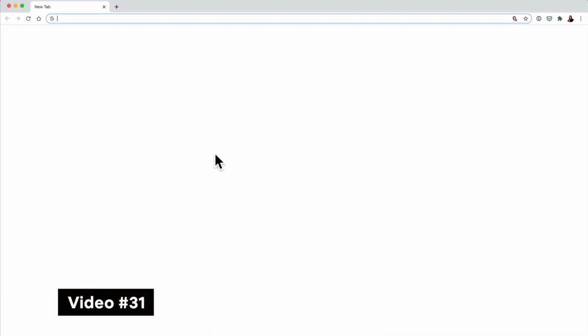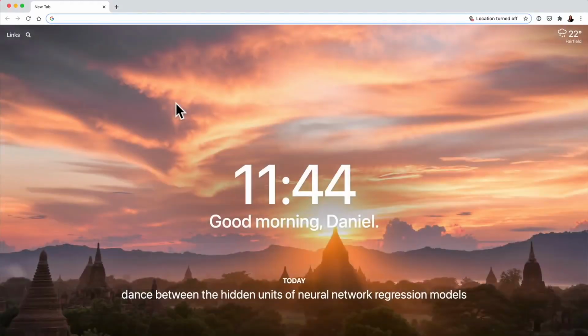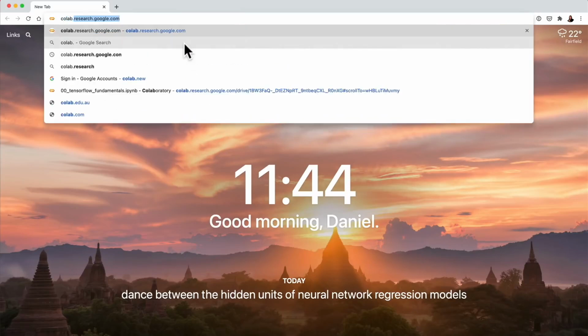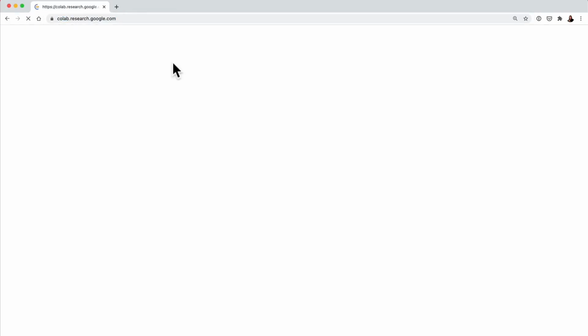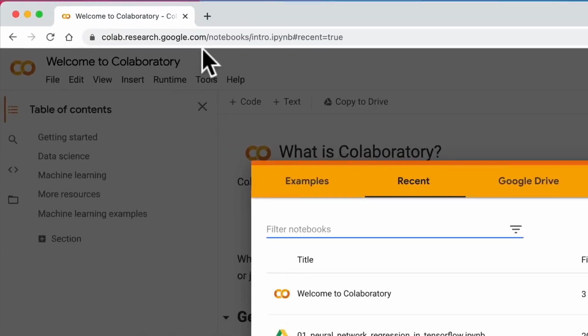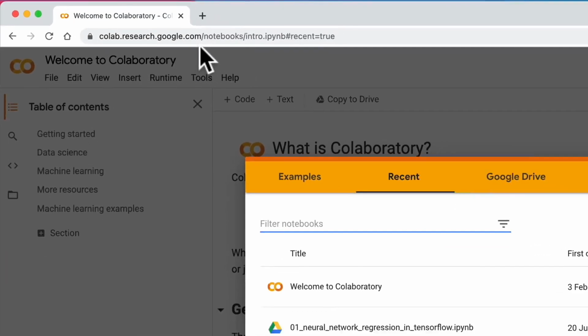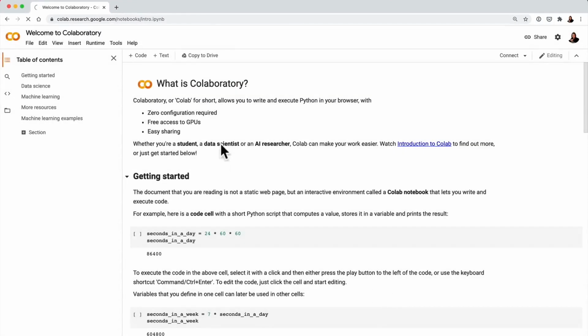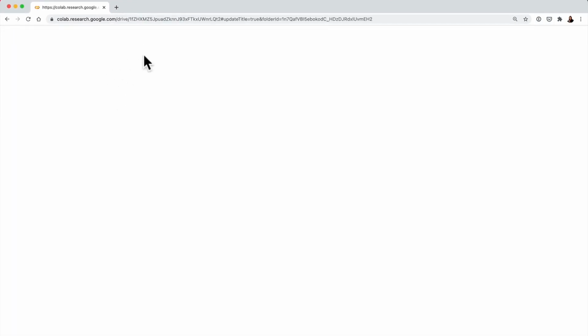We've covered some of the fundamental principles of regression modeling with TensorFlow, specifically what a regression problem is. But now let's see how we might write some code to actually work on our own regression problems. So I'm going to start a new web browser here. I'm going to go to colab.research.google.com. I'm going to create a new notebook. Now we'll wait for this to load up.